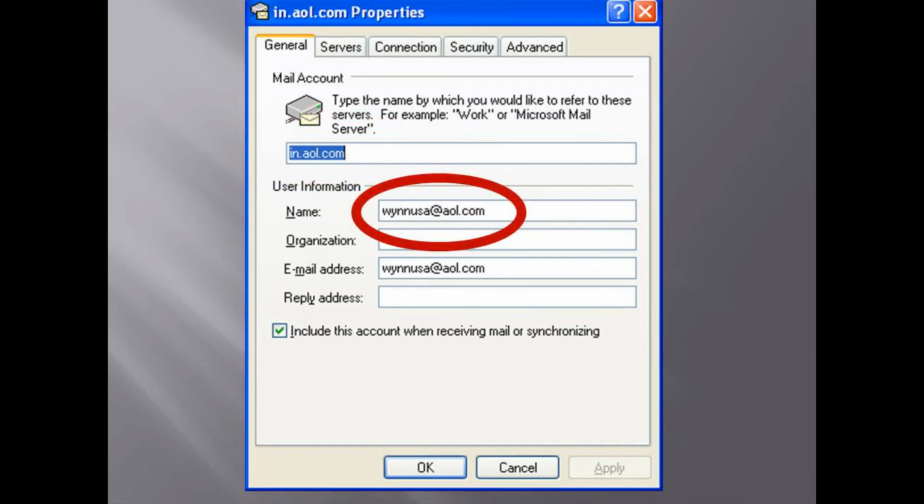Now in this name box, it's automatically put in with my email address, but it doesn't have to stay that way. It's only how you are going to be identified when it logs on to the web to pick up your email. With AOL, I do have WinUSA as my login name, and it is part of my address.